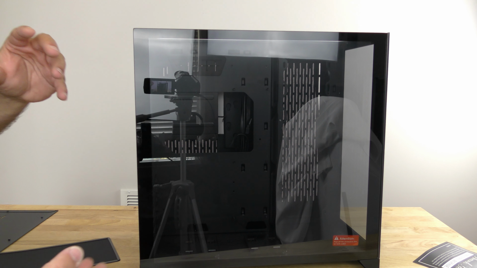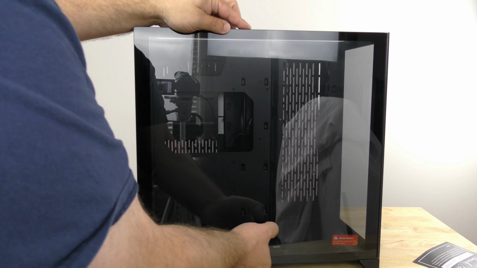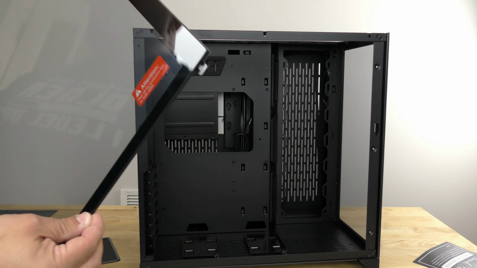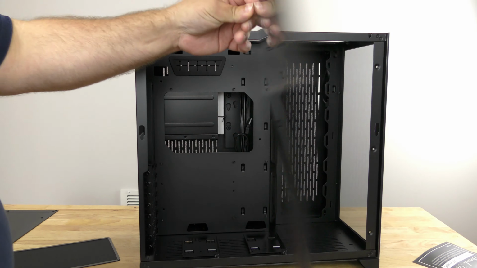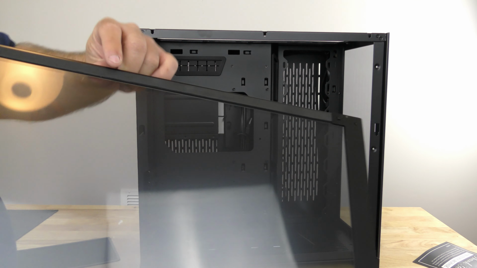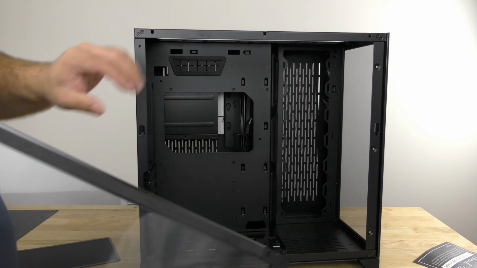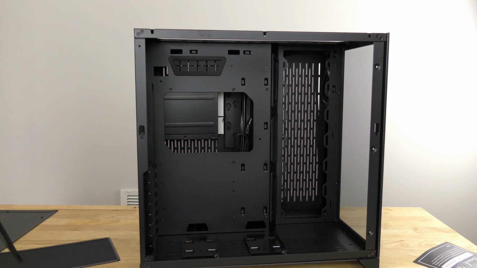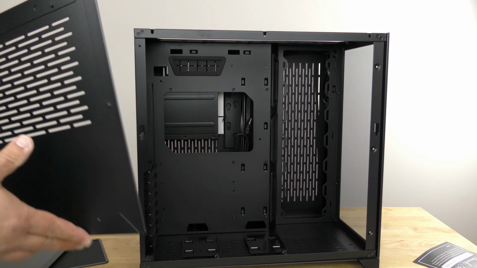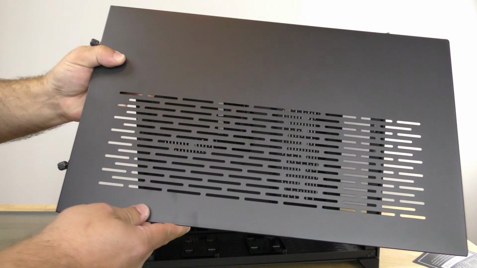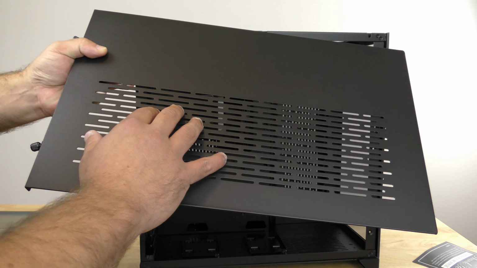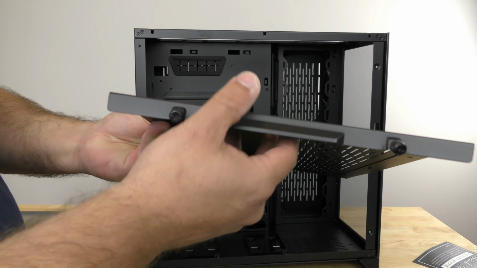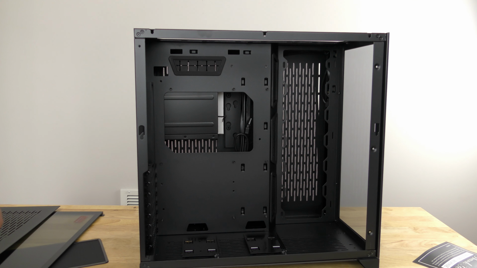Okay, so now in order to remove this glass, you have to lift it now that you've removed that top panel, and then you can easily take it out. Great step. And then we can see along here, to reduce noise, see this foam right over here? That way, if there's any vibration against this aluminum, you don't hear any kind of rattling. Nice step there. And I did forget to show you along the top of the case. This is what it looks like here. This is where your liquid cooling unit can breathe from. And these were the thumb screws that I undid to slide the panel out. Let me bring you in a little closer.